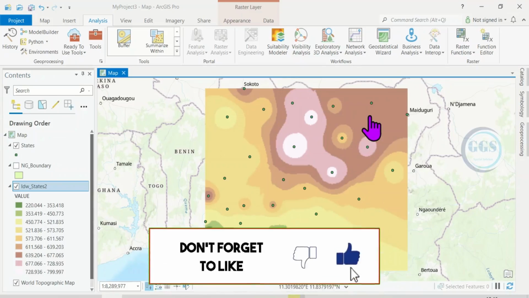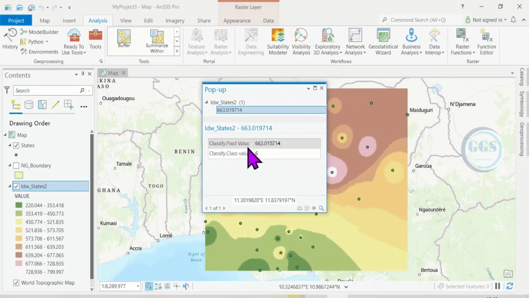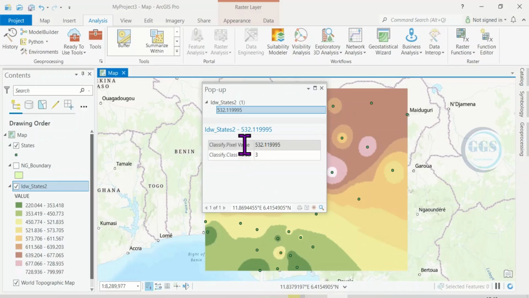For example, if I click here, it will query the point and bring me the value. You can see the pixel value of that very point I clicked. And if I click here, it will query it and give me the value of that very point. So IDW is a very popular interpolation technique used for analysis in GIS.